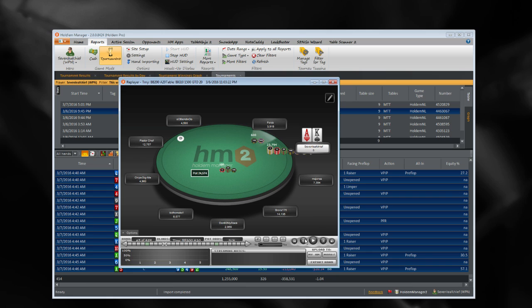And he folds, surprisingly. So most likely it was just a blind steal attempt from him, and he got caught, and folding got away from it. I would not advocate trying to bet smaller than putting them all in here. It's just not really worth it.